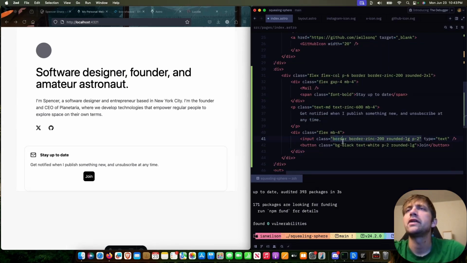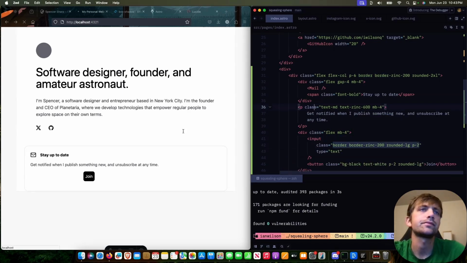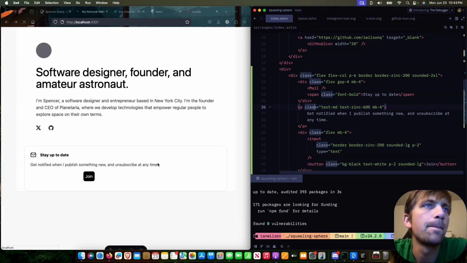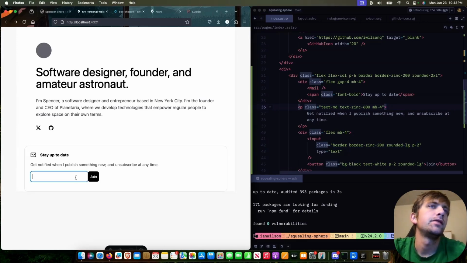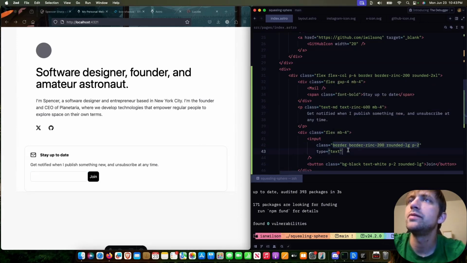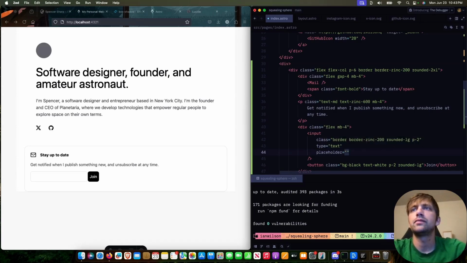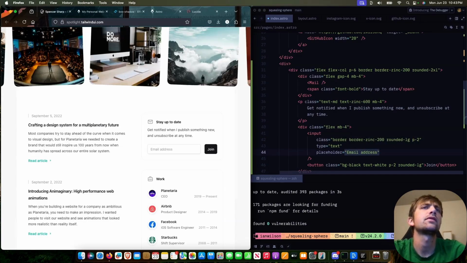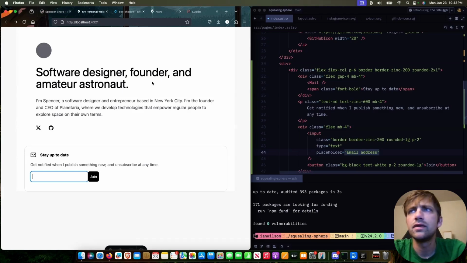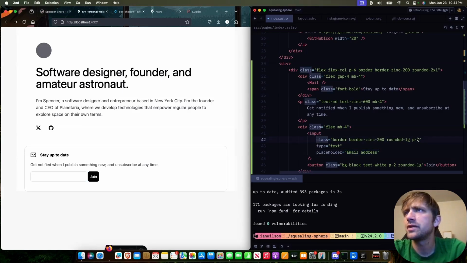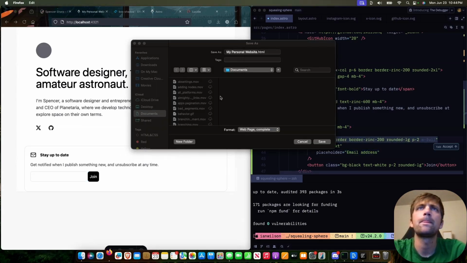So for the input, I got border zinc 200, rounded large, P2. All right, that's not looking too bad. Placeholder, email address. Okay. Let's also add a box shadow to this. Whoops.